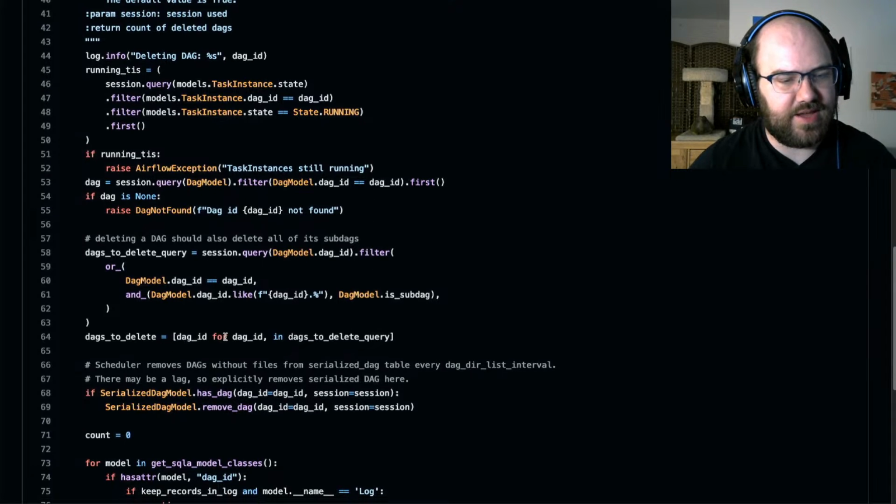Dags to delete equals dag for dag ID in dags to delete query. Dags to delete query equals session.query of dag model.id and .filter or underscore. I'm gonna write that down for later.